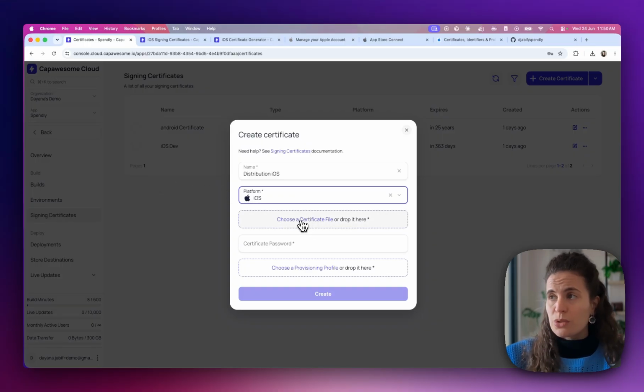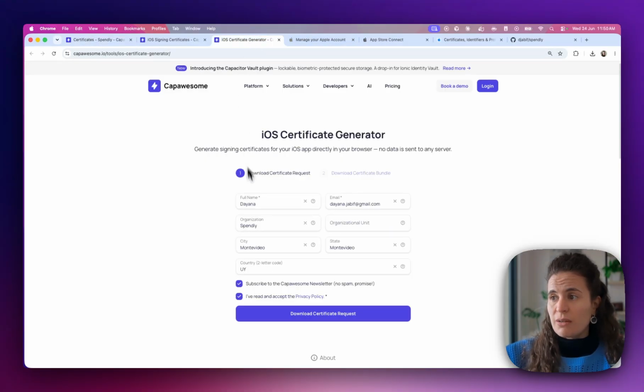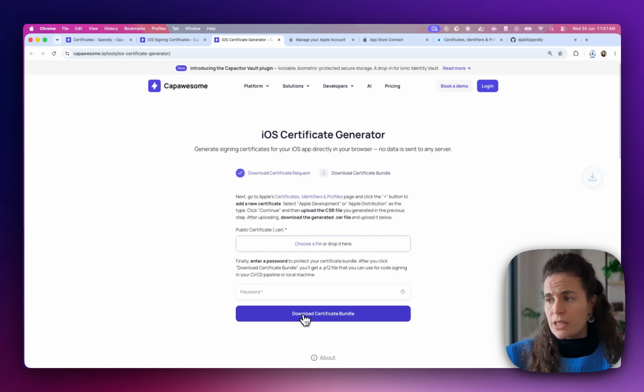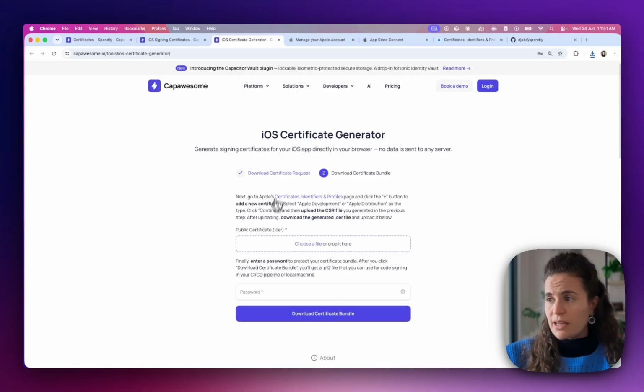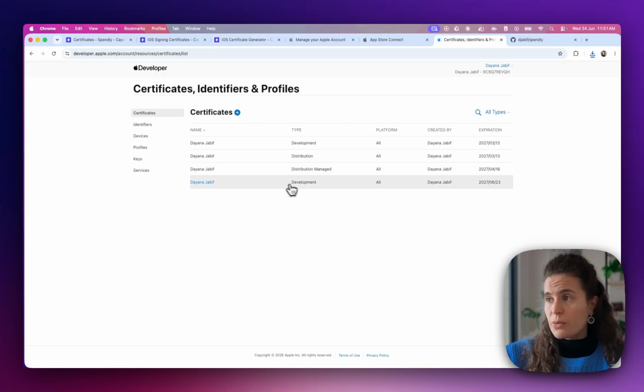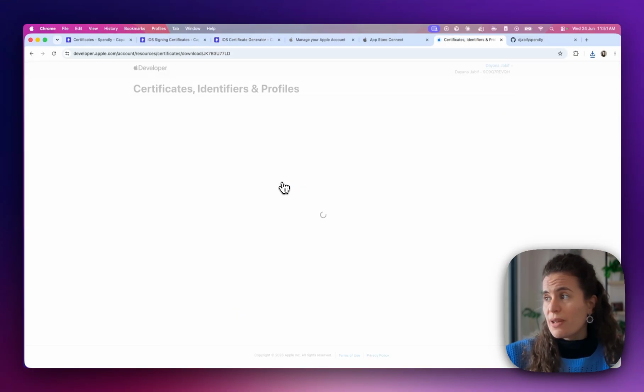Again, we will go to our online certificate generator. I have it here. I already pre-filled all the same information that I did before to download the certificate request. Now we need to go to Certificates, Identifiers and Profiles and click the plus and create a new certificate. Let's go there. You can see that the one we have is for development.